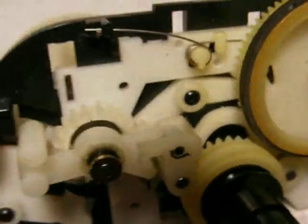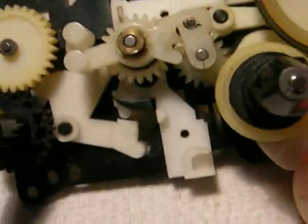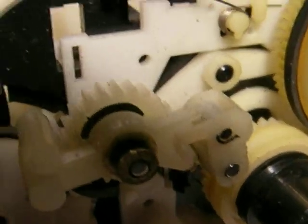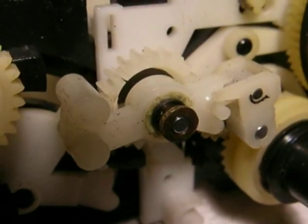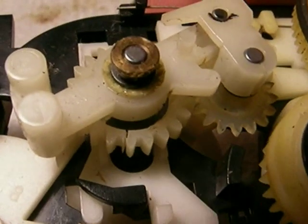Now, I've got this in macro. It takes a while for this camera to focus when it's in macro. And there it is. I think you can see, yeah, there it is right there. Now, let's get a nice close-up. See the crack? Let's see if I can get this. I don't know. Well, maybe I can get this in a better spot. It's very hard to see because it's such a fine hairline crack. That may show up better right there. There it is right there.